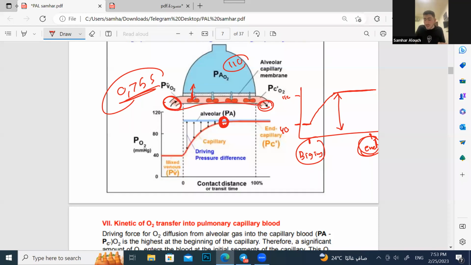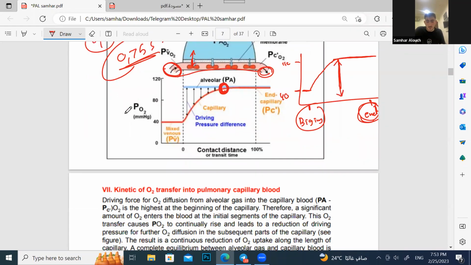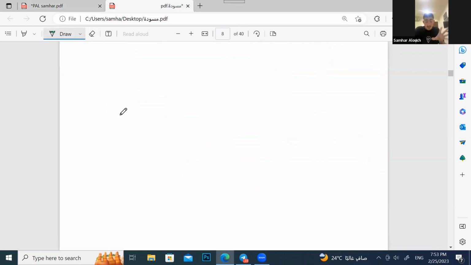because it reached it in the distance graph. It reached it at the middle of the distance. And so it needs the middle of the time, let's say around 0.40 seconds. Okay, so now I know that the blood, till it reaches the max level of oxygen in the alveoli, doesn't need the whole distance, it needs just half of it, and it doesn't need the whole passing time, which is 0.75, it just needs half of it, which is 0.4 seconds. Okay, this is very important. Now let's go back to the normal things. These concepts are the most important.